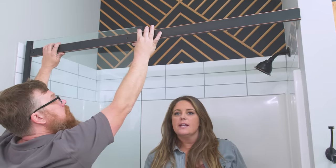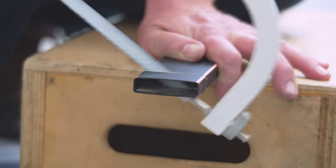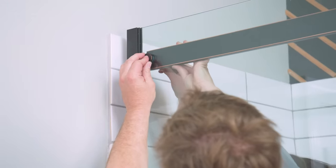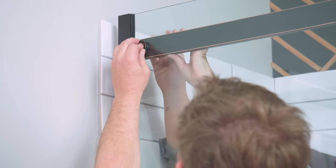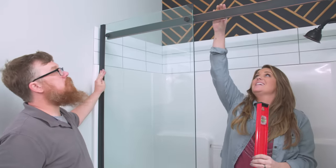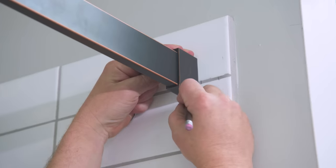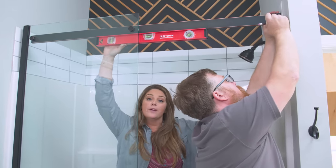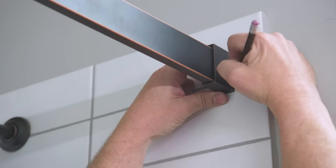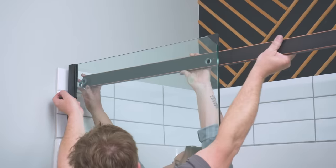Every kit will have directions on how to cut the support bar, but we're basically using a hacksaw. Ben lines up the holes — we're too long, so that's why we took our initial measurement; we'll cut it down and put it up. To install the support bar, we loosely attach it first using the provided screws, washers, nuts, and bolts, because we still need to make some measurements. We need the glass to be plumb and — most importantly — the support beam to be level, which determines whether the shower door slides open or closed on its own. We confirm it's level and Ben marks below the support bar. We also confirm it's plumb, and Ben marks the side of the support bar.